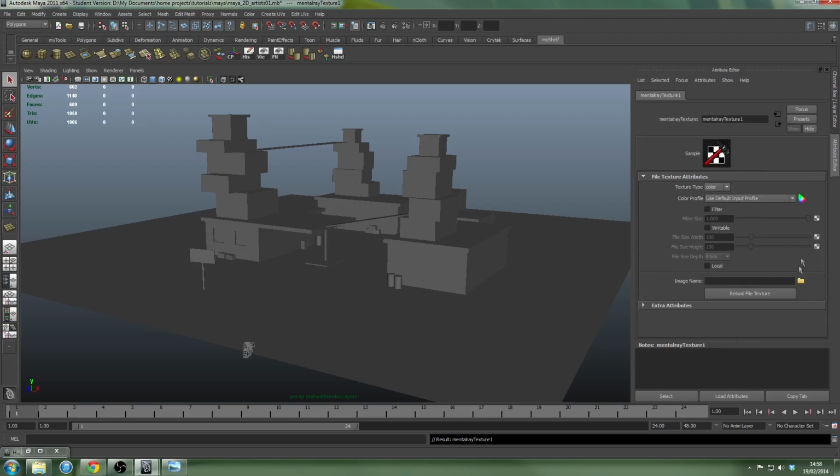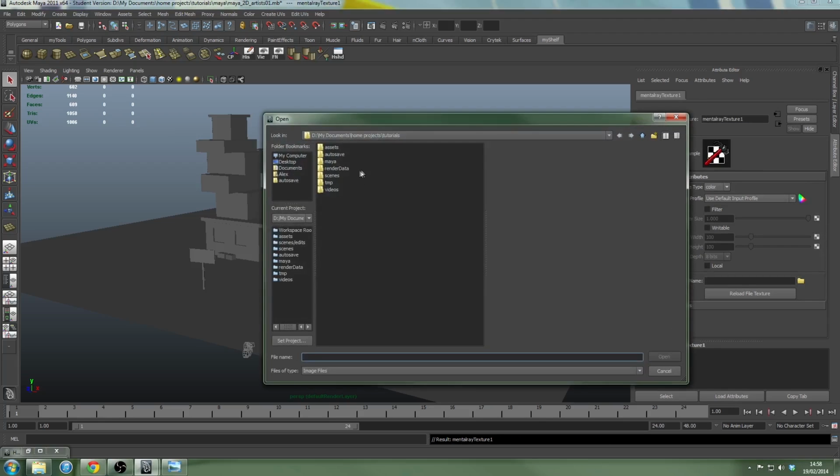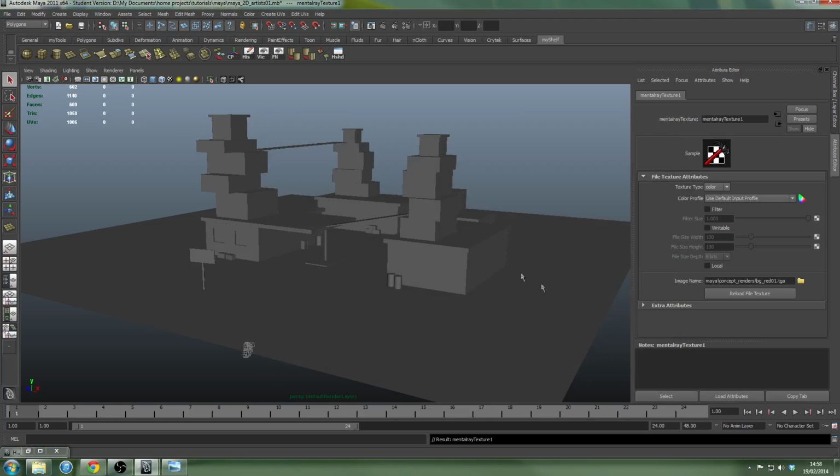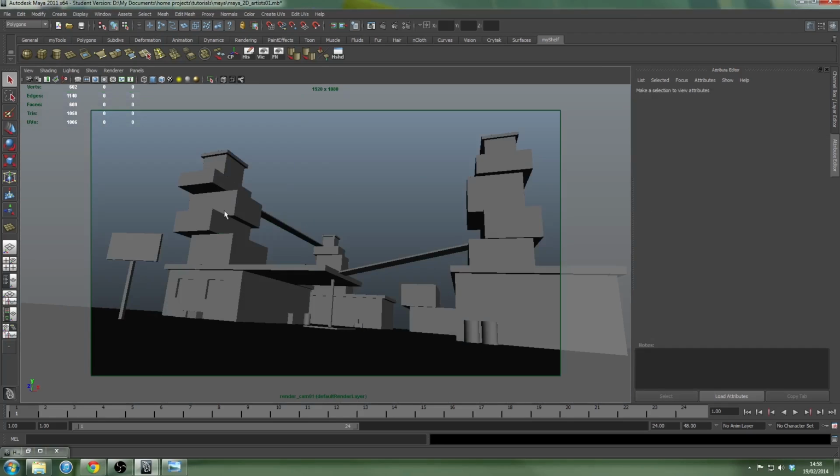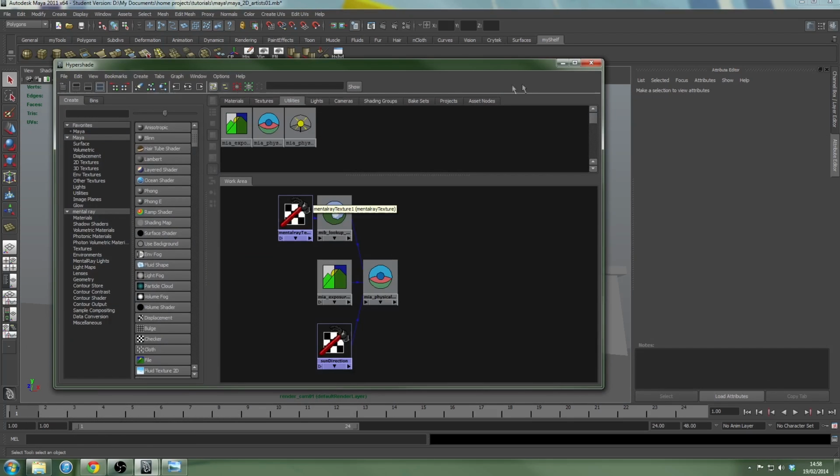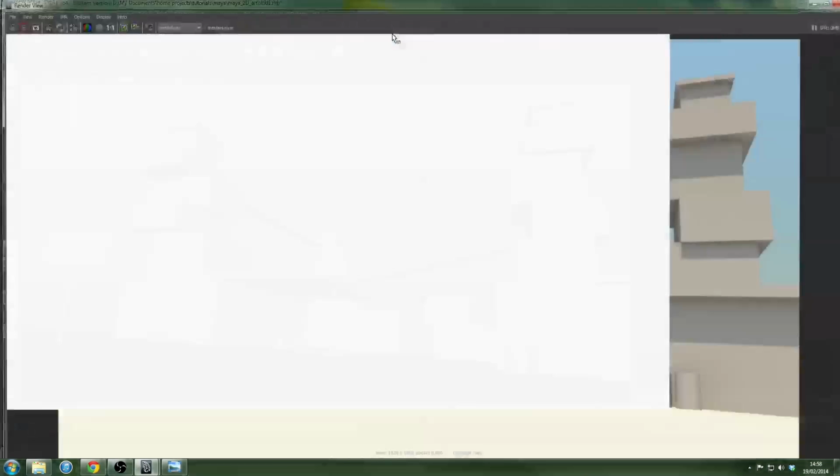Texture. Here we go. Tutorials, home projects. Oh, sorry about that. BG Red 01. Okay, and you won't see anything until we render it. So let's render that now. Where is my render view?